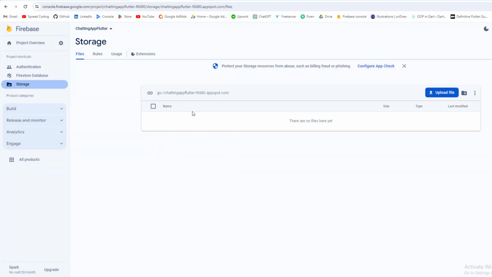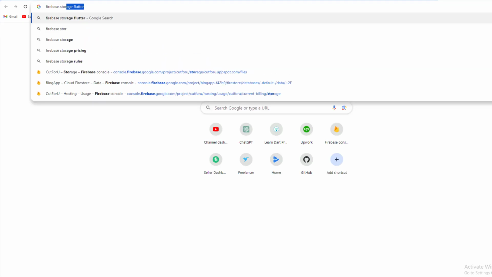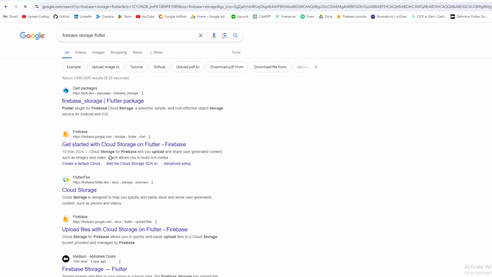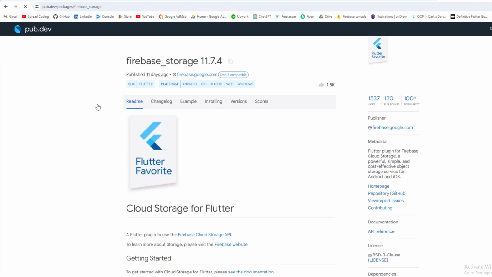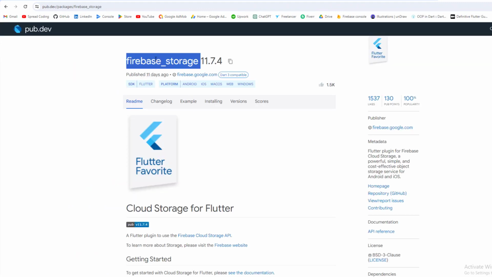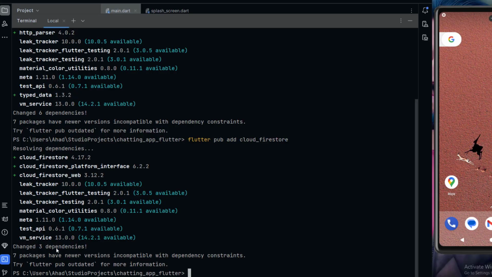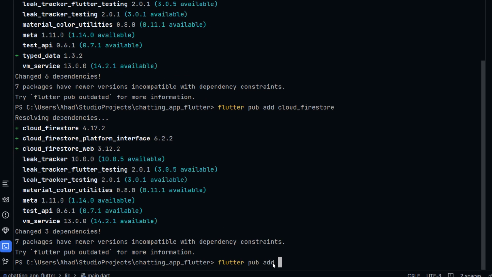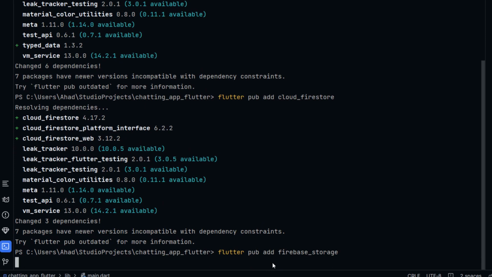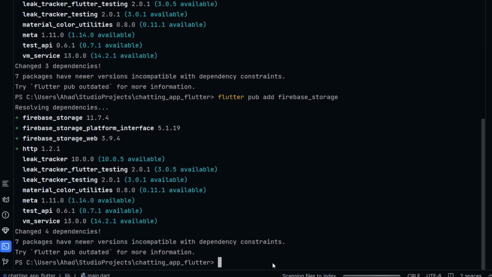So in order to use storage, there is a package firebase_storage Flutter. There is a package firebase_storage. Just copy it, open Android Studio terminal, flutter pub add firebase_storage. Now our package has been added.